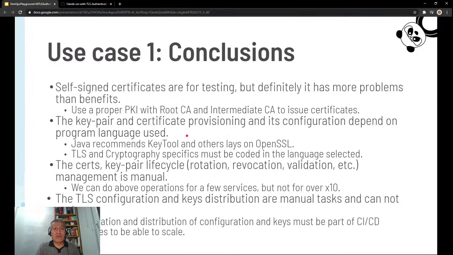If you want to implement TLS for Java, it should be the same approach used for Go, for Python, or for Node.js, for example. We need to look for some strategy to cover this gap, this problem.